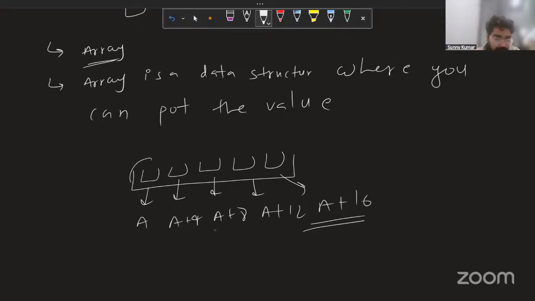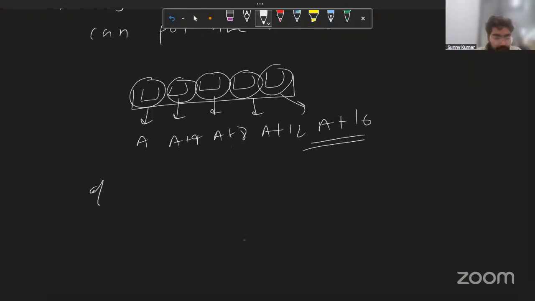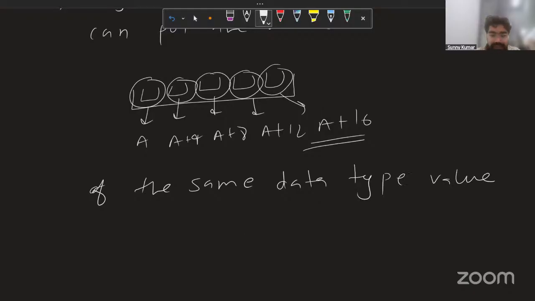This is the contiguous block, where you can put values of the same data type. In the sense that if you have an integer value, then in all the blocks there should be an integer value.